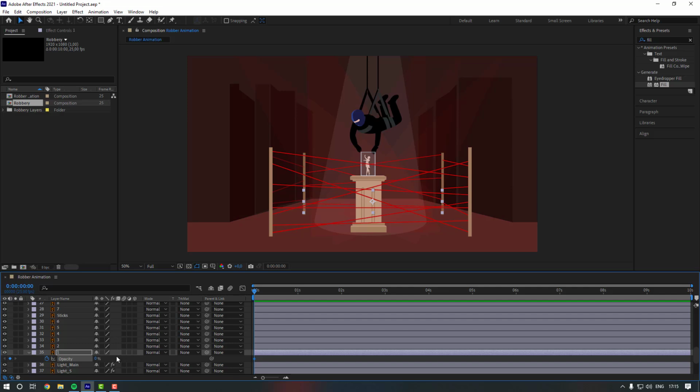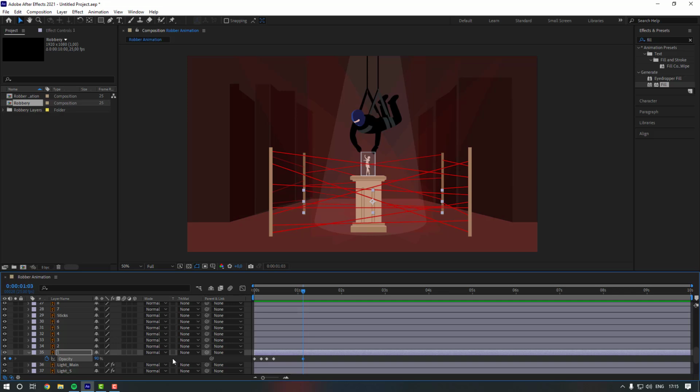And let's go 4 keyframe, 1, 2, 3, 4. Let's make it 80 and go 3 keyframe, 1, 2, 3. Let's make it 40. And then go 4 keyframe again, 1, 2, 3, 4. Let's make it 90. Let's see. Okay, and go some keyframes. Maybe this is good. Make a static keyframe.